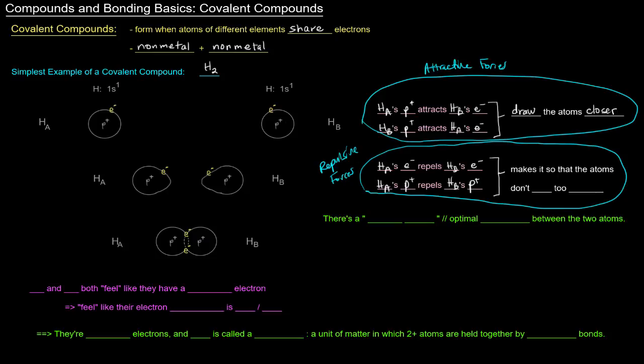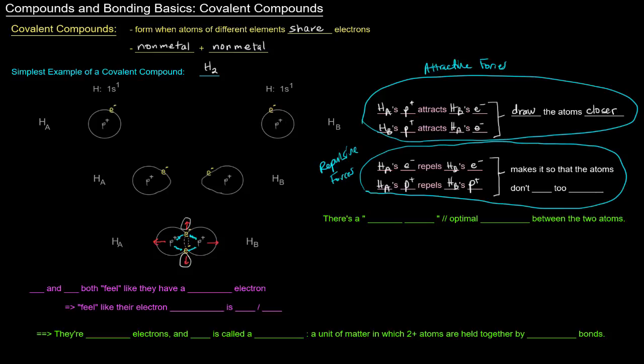So I kind of want to show you guys this. So there are attractive forces between the opposite charges, which I'll reveal here as these little blue lines. So here we've got a proton and an electron attracting each other. Here we've got a proton and electron attracting each other, same thing here, and same thing here. So those are all the attractive forces between opposite charges. But there are also repulsive forces that we talked about. This here is representing the idea that these protons are repelling, and also these electrons are repelling.